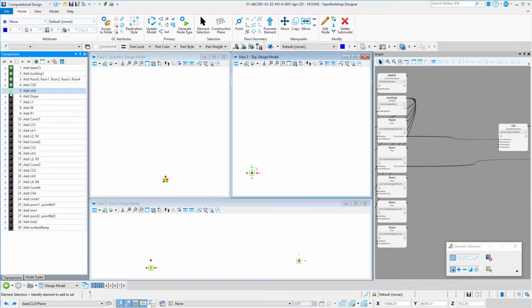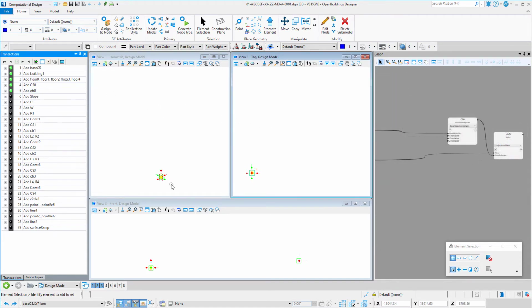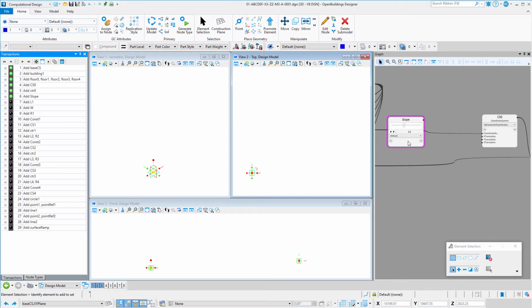Next, I added a center point for the first circle, which will define the length of the first ramp. This point needed to be projected to the next floor plane so that the circle is drawn on the next floor plane. Now, I also needed to create a few variables. I created a slider node that would define the slope as 1 to the value on the slider, such as 1 to 10 or 1 to 12 or 1 to 20.